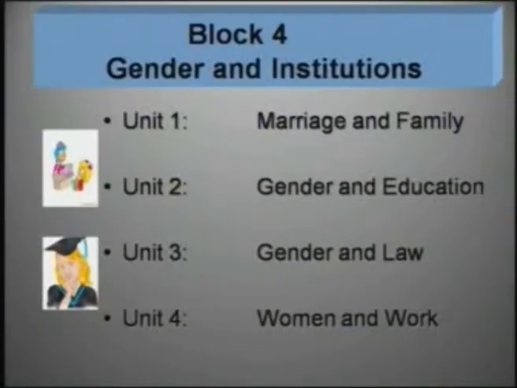Unit 2 is about gender and education. We begin with understanding the relationship between gender and education. Then what the aims of schooling of women are and how it is affecting the nation and the other institutions which are closely associated with the institution of education. Then there will be a review of policy.